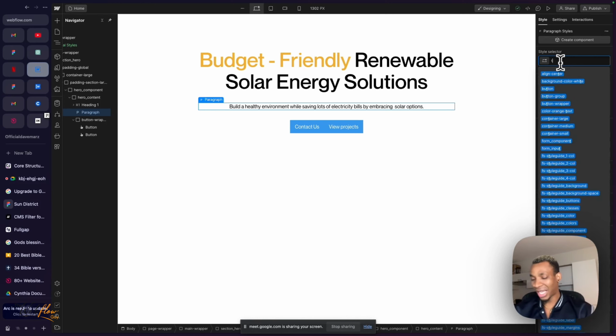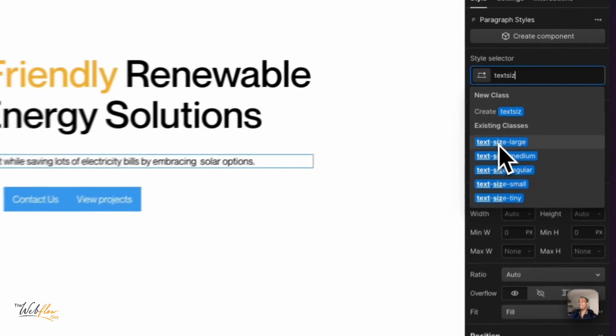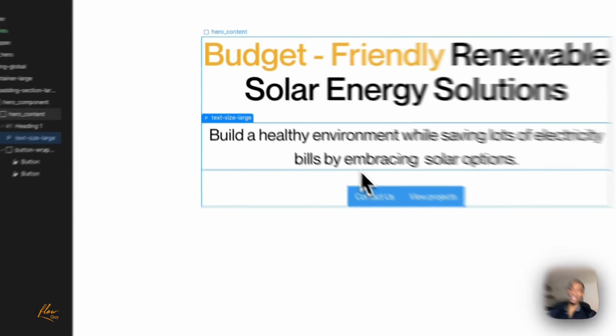Let's do that. If I start typing text size, it brings out text size large, text size medium, text size regular, text size small, text size tiny. And our design is saying that the paragraph is 28 pixels. If I make it text size large, boom, see how large it is on 2 lines.